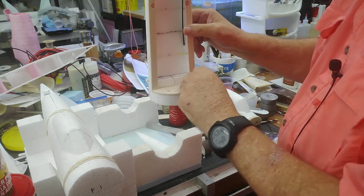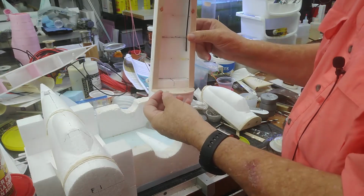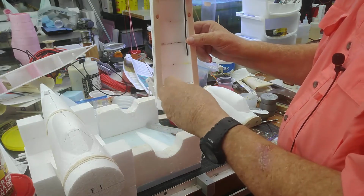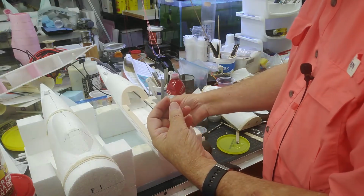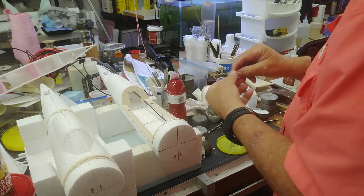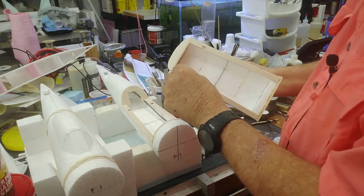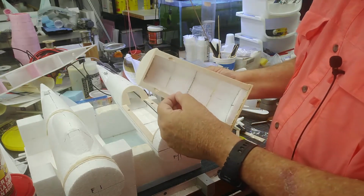These holes are big enough so that the magnet can self-center itself and also align itself polarity-wise. That's critical. Otherwise, you're going to have these things repelling each other instead of attracting each other. So again, these larger holes now will allow that self-alignment to happen.